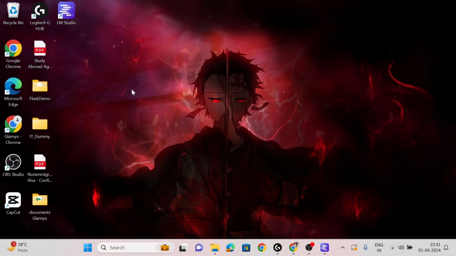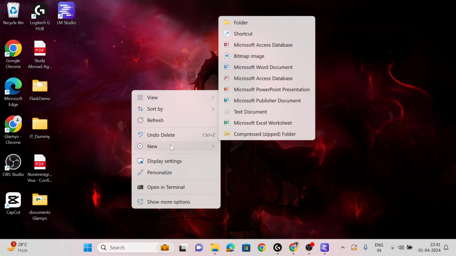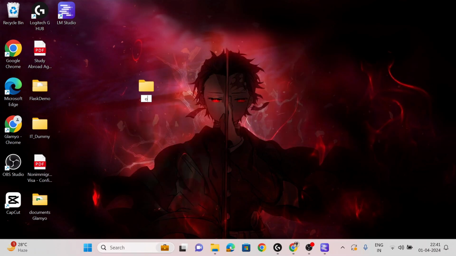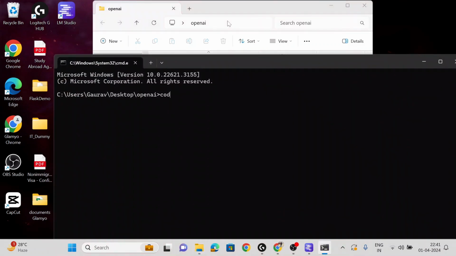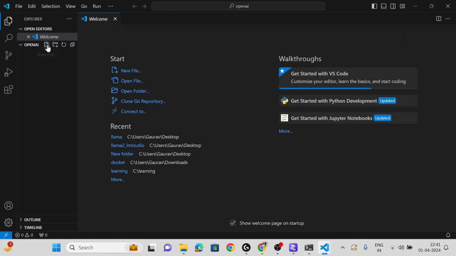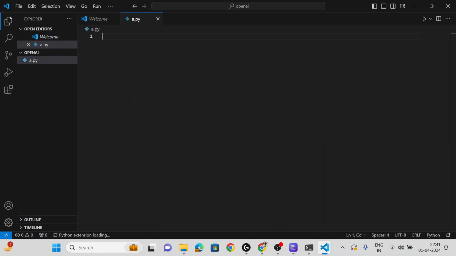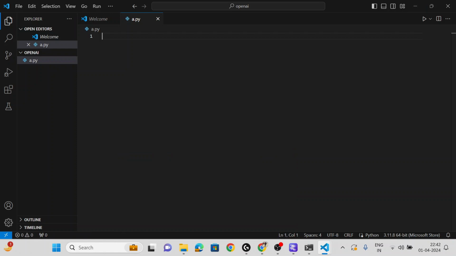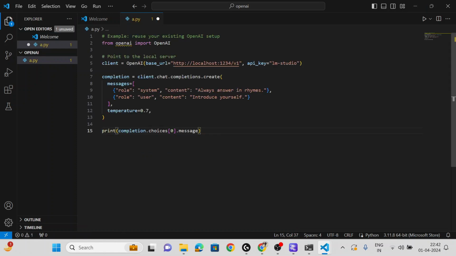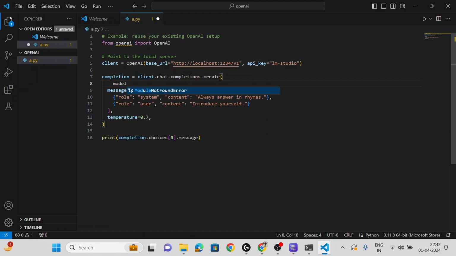I'll create a folder on my local machine to write a Python script. I'll name it OpenAI. I'll open it in VS Code. I'll create a Python file named a.py and paste the code from LM Studio into my VS Code, and I'll mention the model name as well.